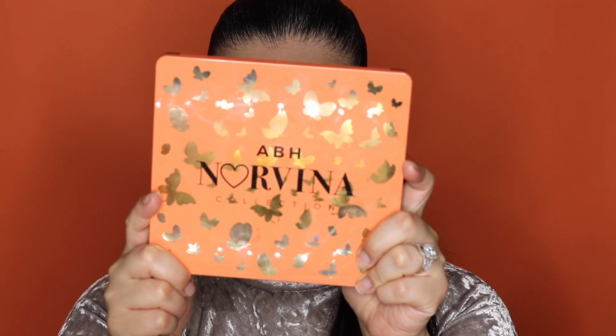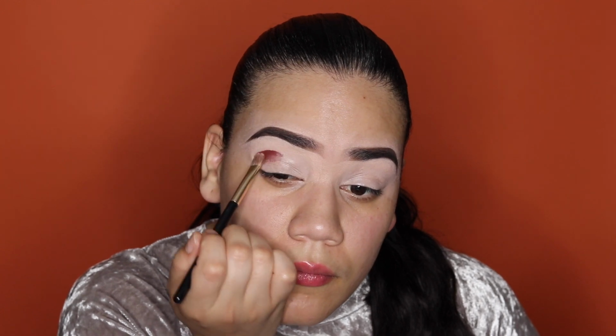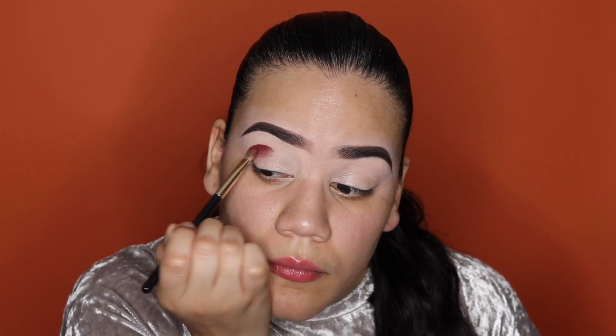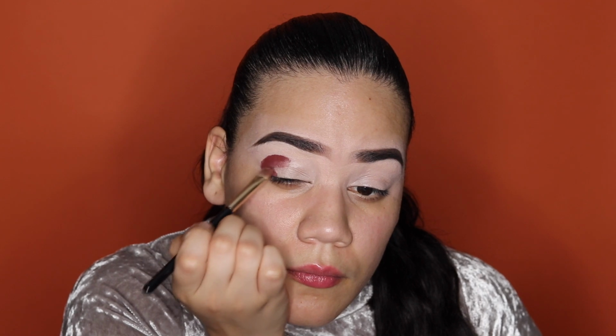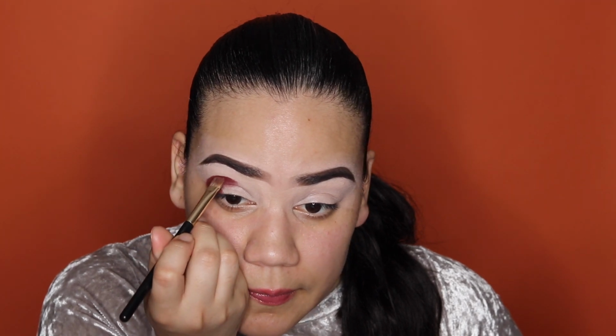All right, we're going to use the ABH Norvina palette and go into the E2 color with that flat shader brush. And we're going to go ahead and tap on the color instead of blending it, at least for now, because we do want to make sure that we get it on the lid while the P. Louise base is still tacky, if that makes sense. You want to definitely do this in a circular motion, so when you blend out you have a circular eye look.